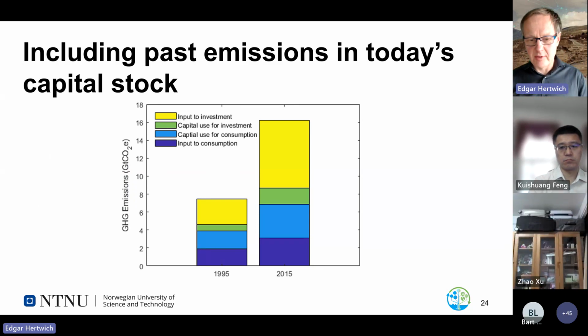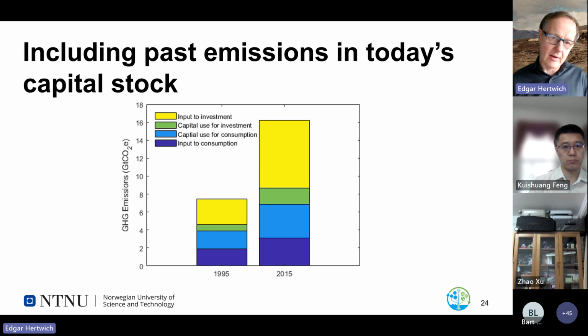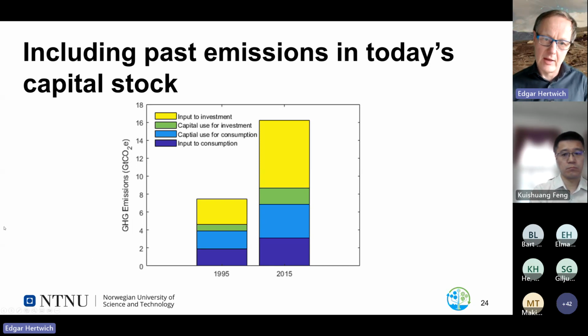And I spent some time on the calculations for the consumption-based accounting, endogenizing the investments with a method that Carl Södersten and Richard Wood and I have developed, and there basically we assume that capital is being replaced as it is being used by new capital. But you can also look at this more dynamically in a paper that Ran Wang and a number of authors have forthcoming in PNAS. You will see that such a dynamic accounting basically has historical emissions for past investments of capital that we're using today, and then emissions today that are used to produce capital that is being accumulated or newly invested today. And this is basically what this picture tries to explain. So overall, we can see that materials are mostly used for capital equipment, and that's why capital equipment is really important.